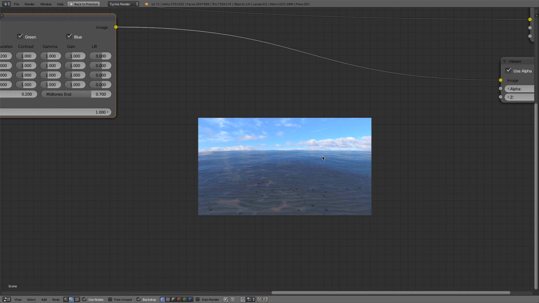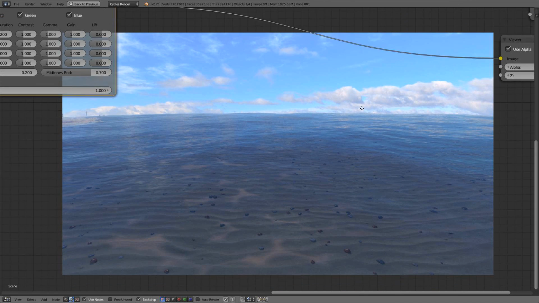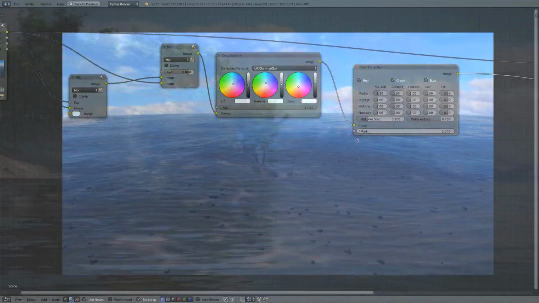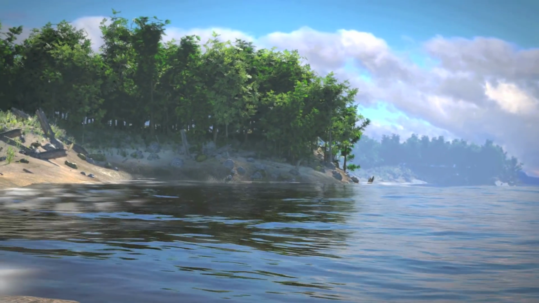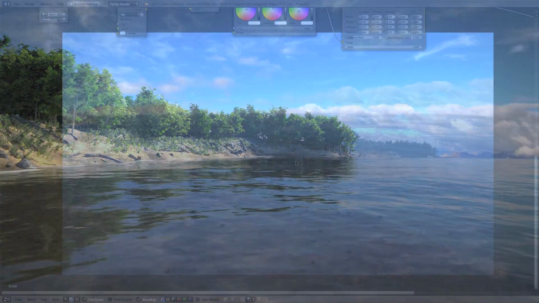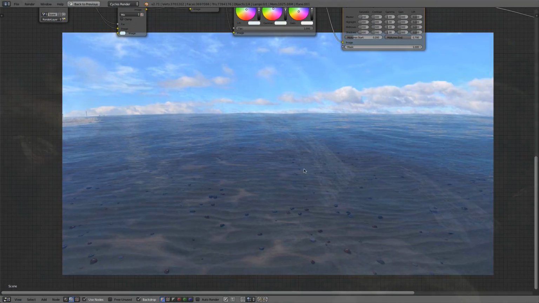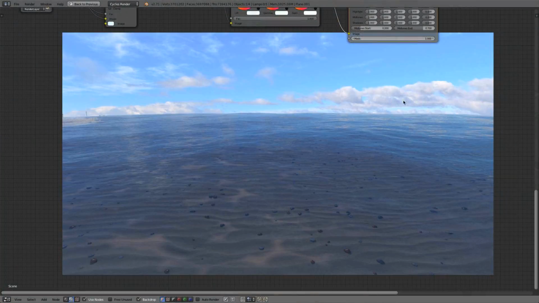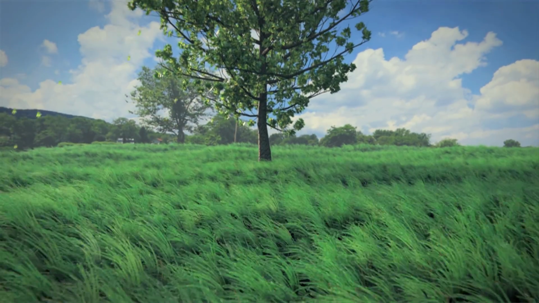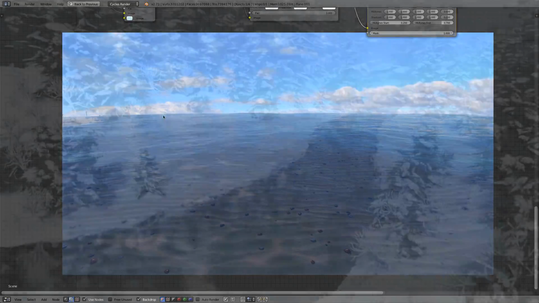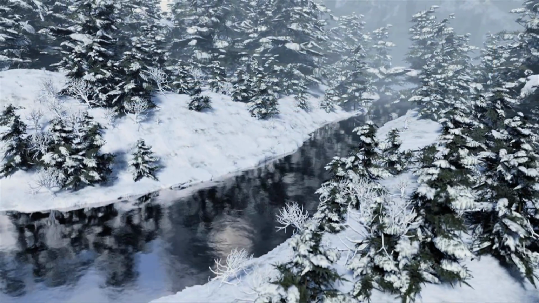If I shift space, I can make this look bigger. And there you go. You can see we have our ocean, our rocks, our sky. And if you wanted to do what I did in my video, where I put a shoreline in, that's very simple to do. I have tutorials on how to do the realistic rocks. I show the complete process of making rocks. I show the complete process of making realistic trees in this tutorial here. And I also show the process of adding in trees as assets and such in this tutorial here.